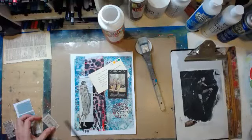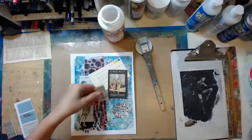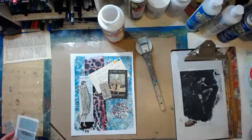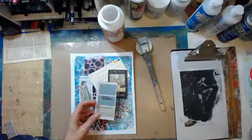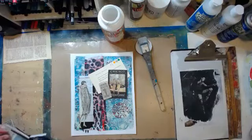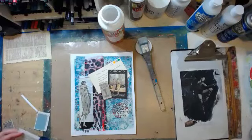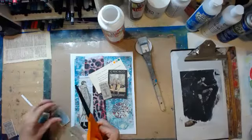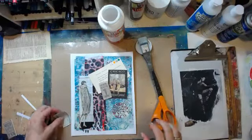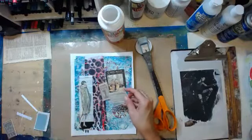So I have a ticket that's got that turquoise color in it. And then I also have some railroad tickets that are miniature. But I'm not sure which one I want to use. There's one in turquoise and one in beige. It kind of depends where it sits. Maybe that needs to go.